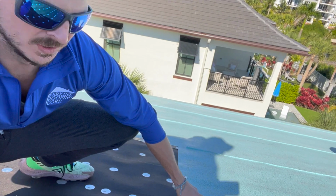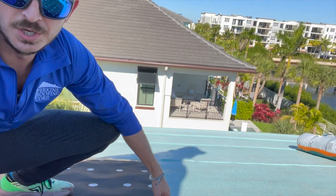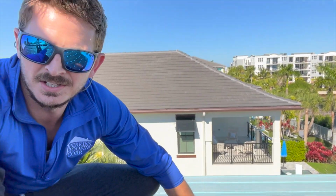One last thing on this paper here is these self-adhered papers take 3 thermal cycles to cure. So a thermal cycle is a day. This is just laid down last night. Even with the heat and pressure, it's not fully cured for 3 days.